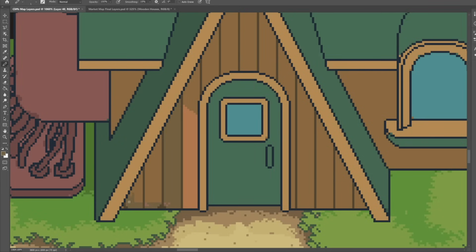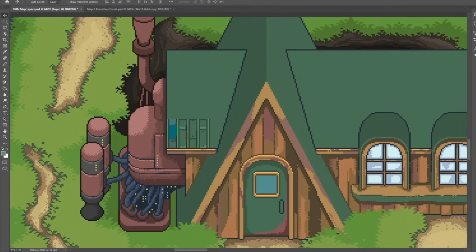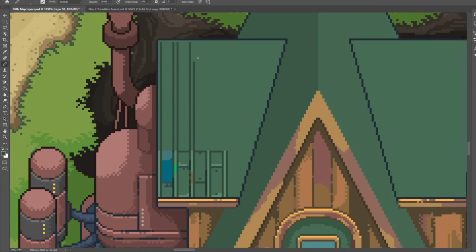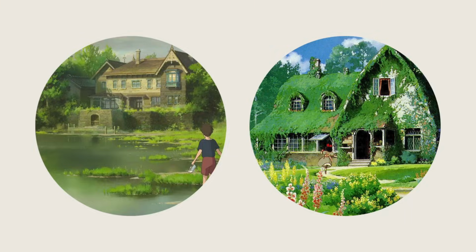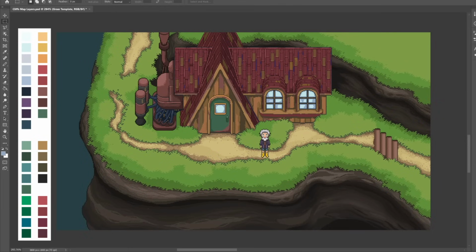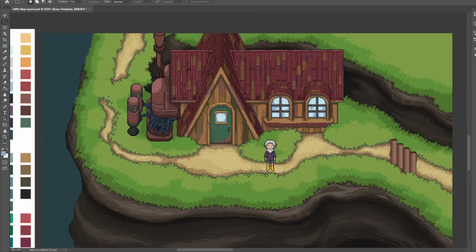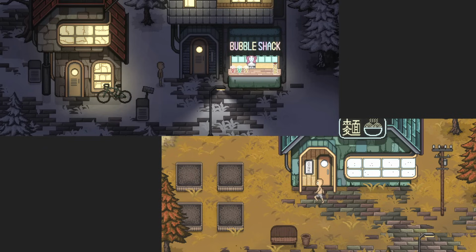It's a fairly simple wooden house with a metal roof. For this drawing, I want to keep the house relatively simple and let the grass and moss take over it, which can give the scene a bit of that Ghibli vibe. The sense of nature taking over really adds to that picturesque feeling we are going for. At this point, we can see that there's a pretty good blend between the building and the nature, and it's not just this hard edge like what we had in some of the past designs.